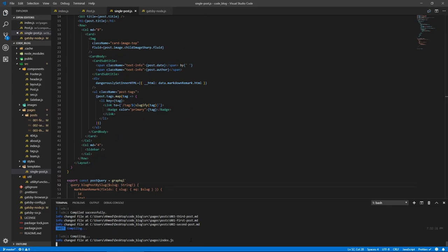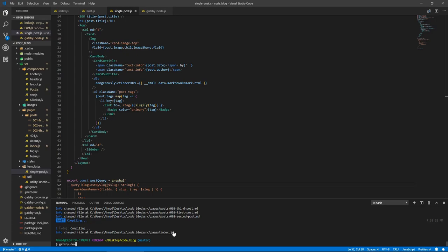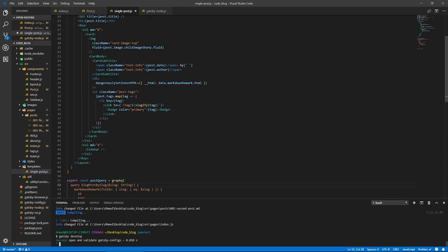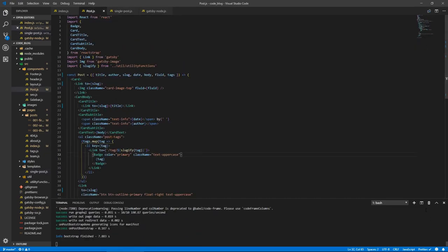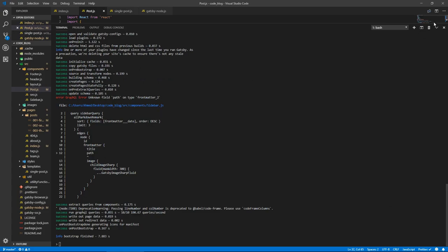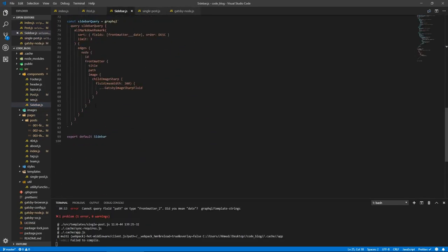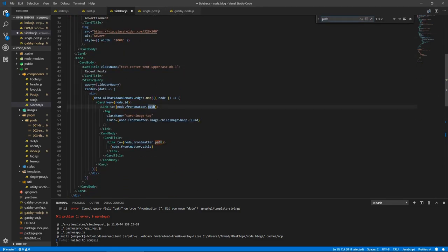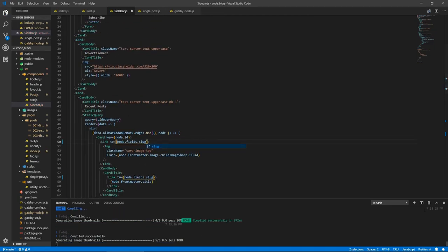So let's save everything. Let's stop because we edited the config file, and let's run the development server again, by running our favorite command, gatsby develop. I think I fixed all the slug path shenanigans, and there's a problem here from sidebar. Yeah, I didn't actually. So here, instead of path, to our posts, we need, outside the front matter, I believe, fields, slug, and wherever we have path, let's search for the word path. So here, instead of frontmatter.path, we need to put, what did I just do? Oh yeah, fields.slug, and this should fix that problem.